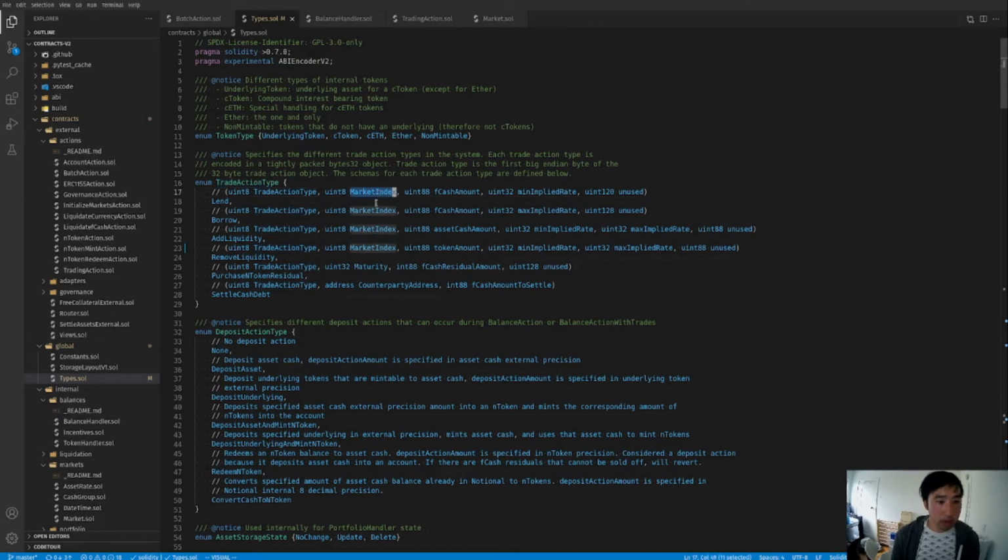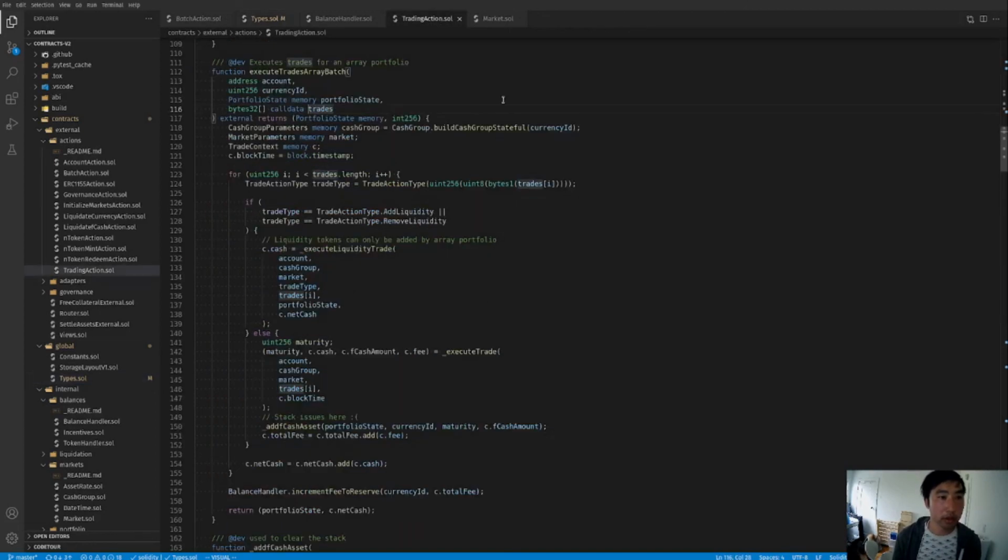The user will also need to specify a market index, which is sort of the reference for the Fcash market, and the kind of requisite amount that they're willing to trade. Note that when you're borrowing, you will incur a negative Fcash balance, but here the user specifies in a positive amount. And finally, these min implied and max implied rates are used as sort of ways to specify slippage. So the transaction will revert and the user will not borrow if the interest rate is above a certain value. So this is just a way to protect against front running or any sort of slippage.